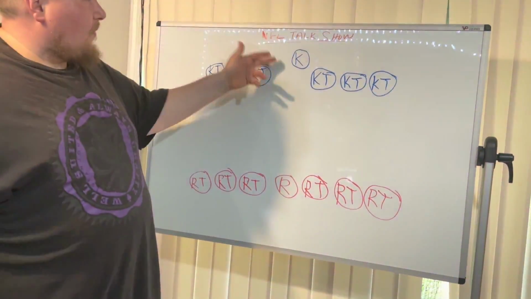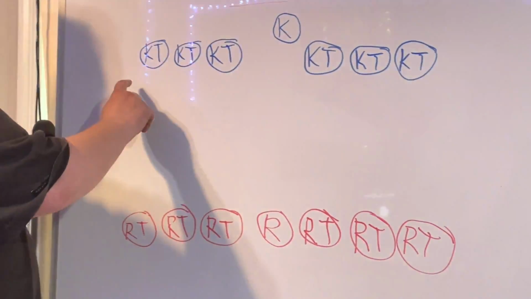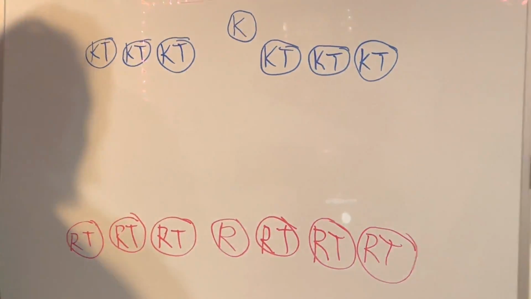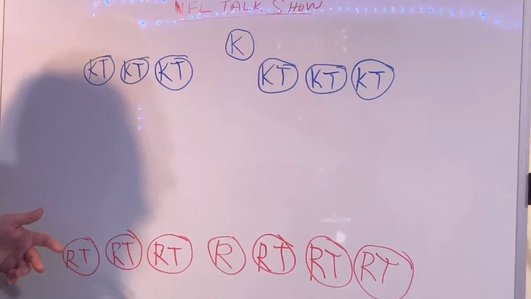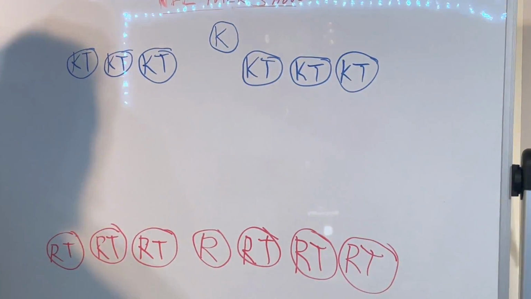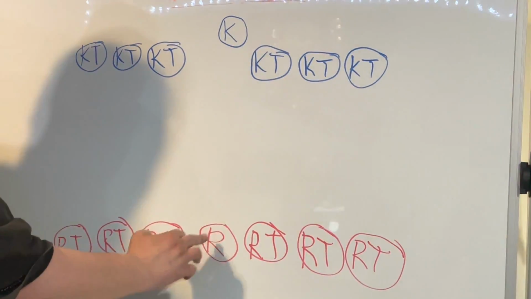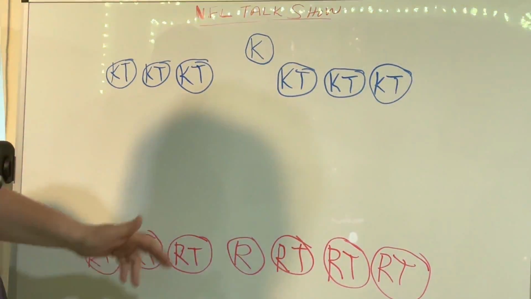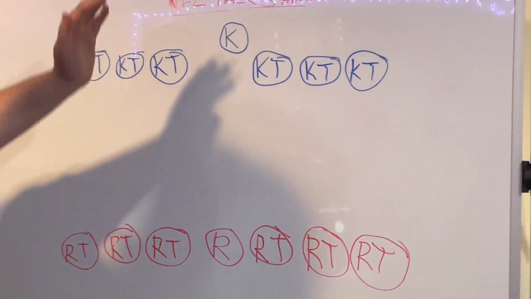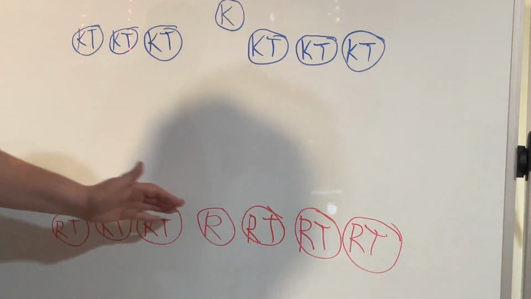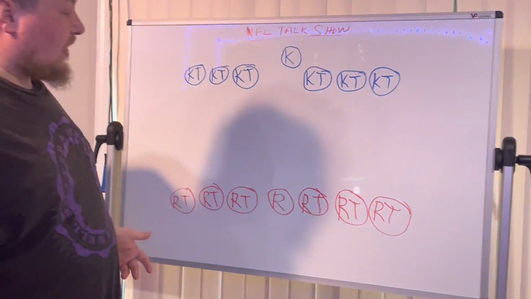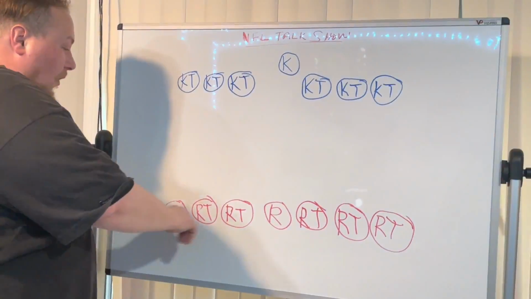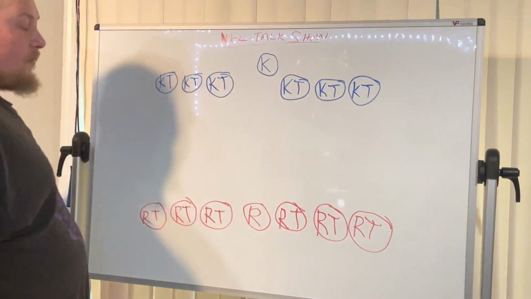So, look, team's kicking off, and you see these other little bubbles here, KT. I just wrote that. That's going to stand for kickoff team. So, down here, you see this R right here in the middle. That's the returner, and on a kickoff there's usually going to be two returners down here. Usually one on the left and one on the right, but I just put one here just for this demonstration we're doing. And then you see these RTs right here. This is the return team.